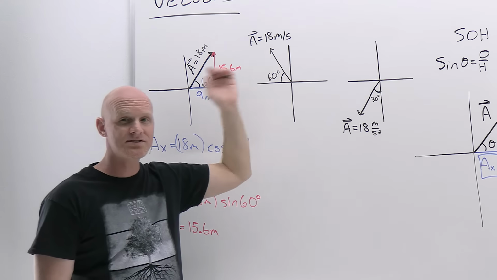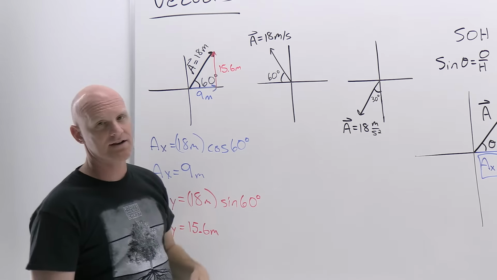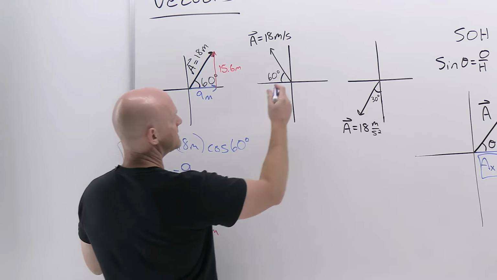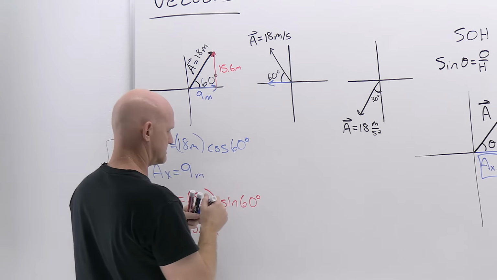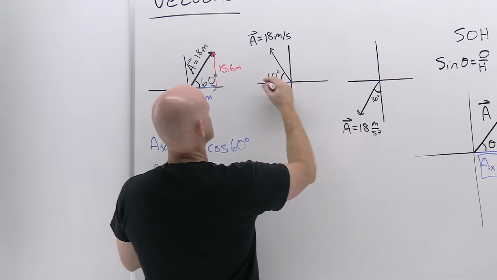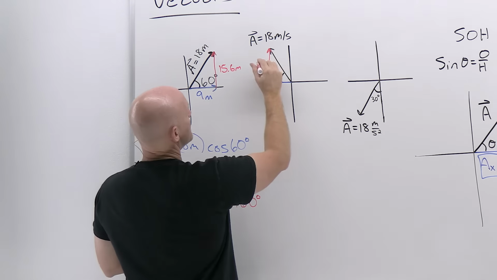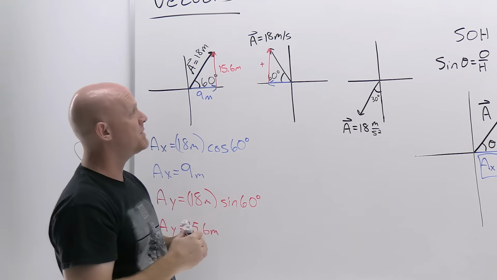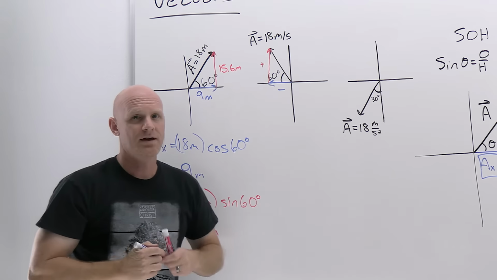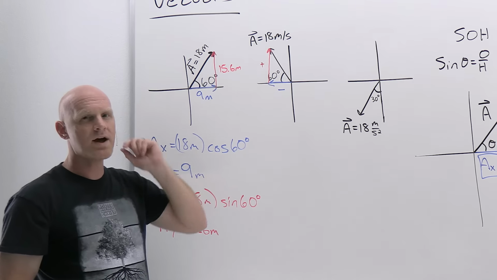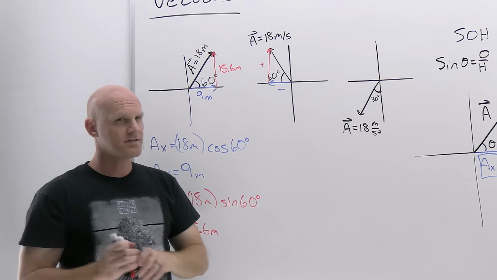Now we've got a vector that's in the second quadrant here, and we have still got the angle relative to the nearest x-axis. But the thing I want to point out here is if we draw in the x and y component here, so there's our x component. And there's our y component. The thing I want to point out here is that the y component still points up in the positive y direction, but the x component's pointing to the left off in the negative x direction. And so before we even do the plug-in and chug-in here, we should recognize that the y component's positive and the x component's negative. So, and we'll see why that's important in just a second.